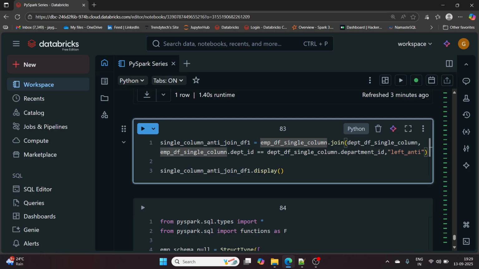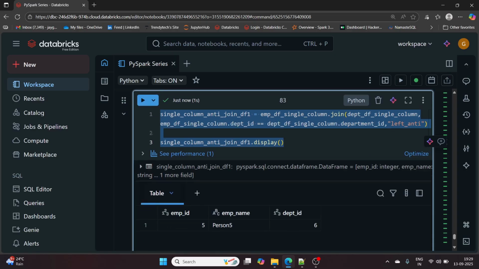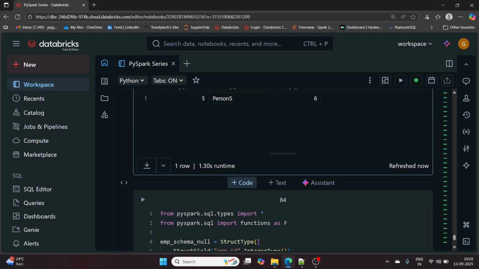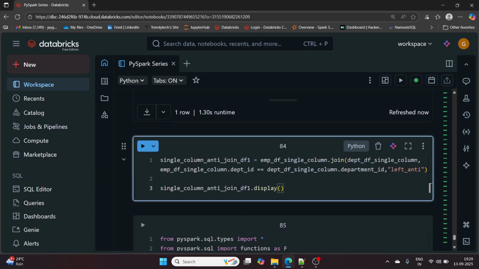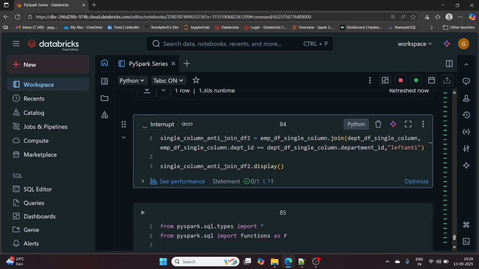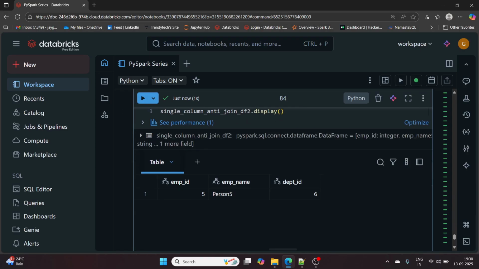Again, it is going to give us the same output. See, department ID 6. And the third and last way to define left anti join is, I can just remove this underscore, and it is going to give the same results.